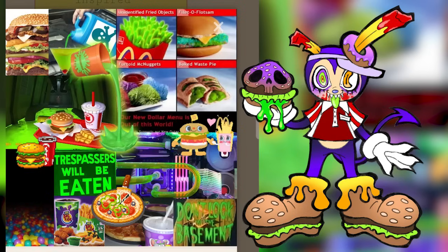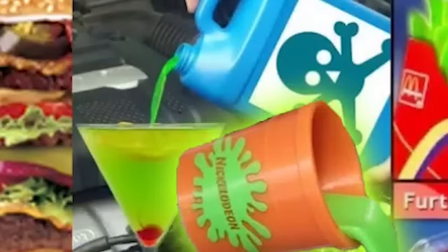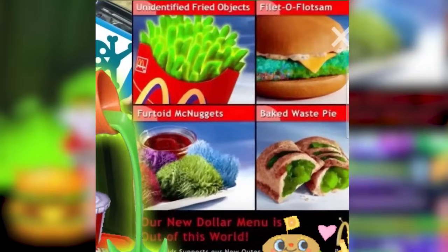So when I was making his mood board, I was trying to find elements that were very bizarre and sort of 90s-esque and just like food, but radioactive in a way, just to get the general gist of, okay, I want to make a character that has a fast food mascot type of energy, but it also has some sort of radioactive element in there. So that's why there's a skull, gasoline can pouring something into a glass. That's why there's Nickelodeon slime. So there's that as well.